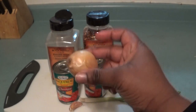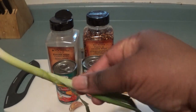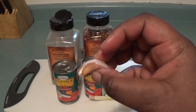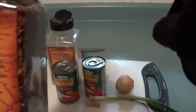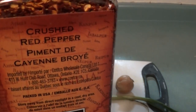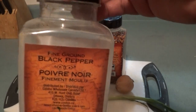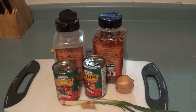And we're going to be using white onion, green onion or scallion, a clove of garlic, Kirkland brand of crushed red pepper, and Kirkland brand of black pepper. So let's just get started.